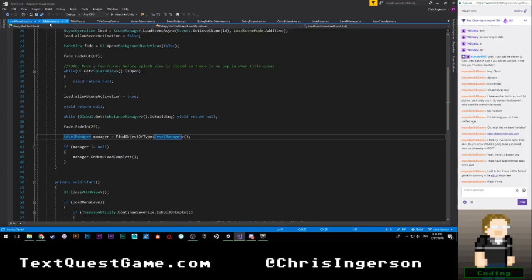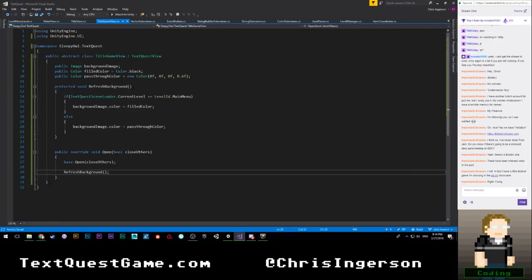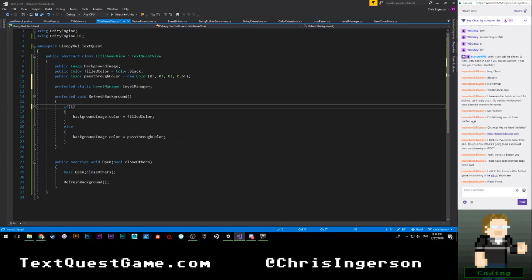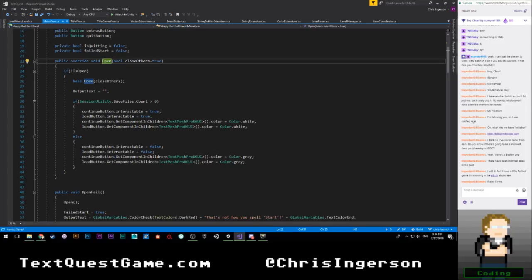So, yeah, okay. I'm going to actually go back here to title game view. This is going to be a hideous solution. We're going to do protected static level manager. We'll call that level manager. So instead of doing this check here, I'm going to just say if level manager is equal to null. Okay. So what I have to do now is in main view here, I need to set that. So on open, it's going to happen every time.